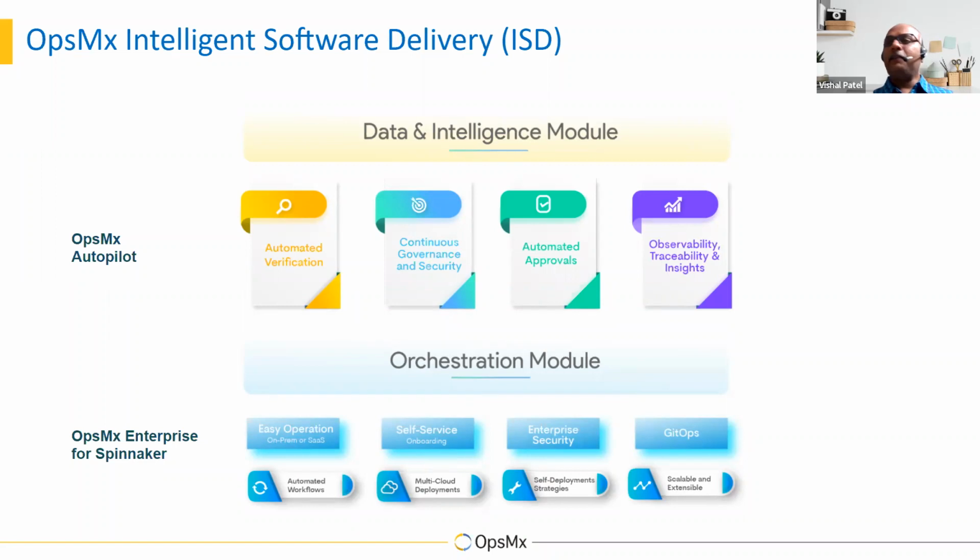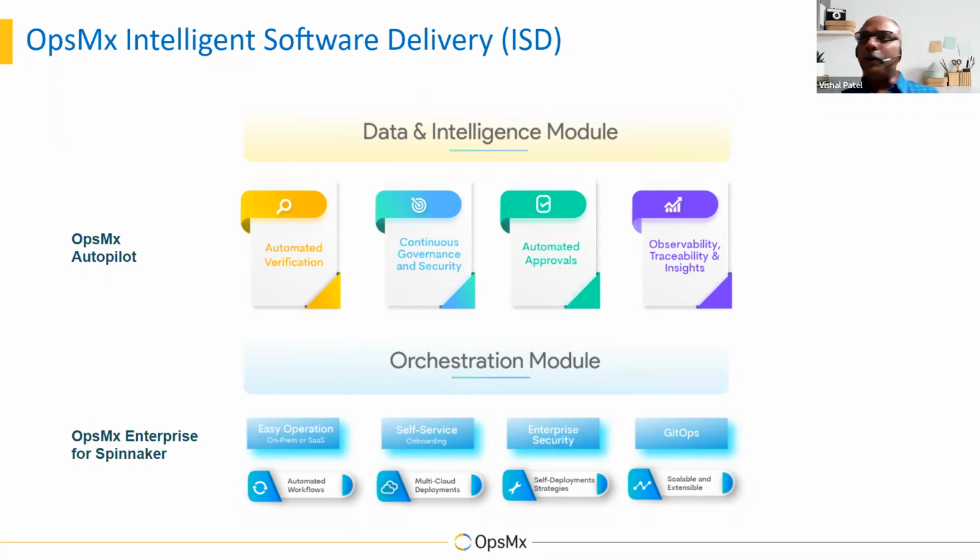We have integrated Autopilot with a lot of policies, right? That help you govern your delivery process, that help you integrate your delivery process with the security policies of your organization, right? And integrating this piece into Autopilot actually enhances the governance feature of this particular tool.